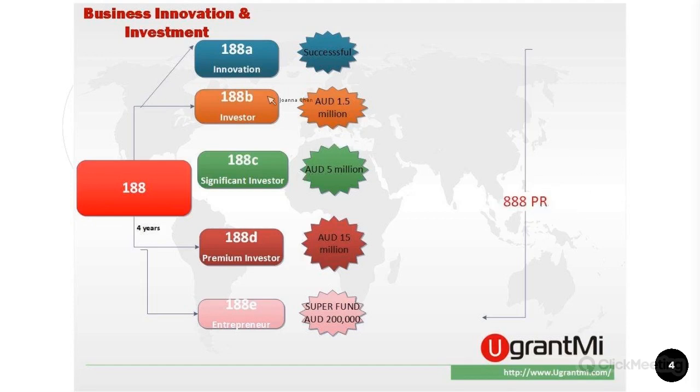So for this type of visas, all 4 years and 3 months, the majority of them can be applied for a permanent visa as long as they meet the requirements. So I'm not going to talk about the permanent stream for now, because that's a renewal, which means they have already got the 188 visa. Now we just need to talk about if a client comes and approaches you, saying, I run a business, I want to be an Australian citizen or Australian permanent resident.